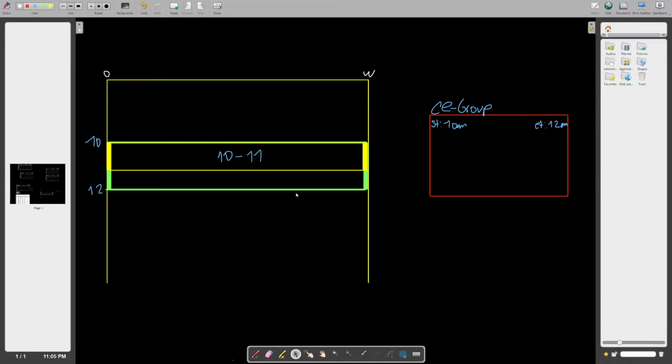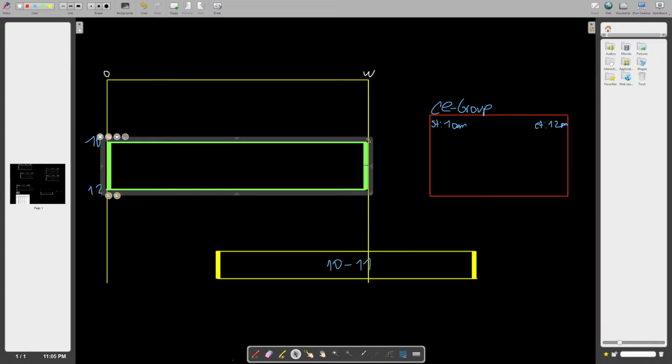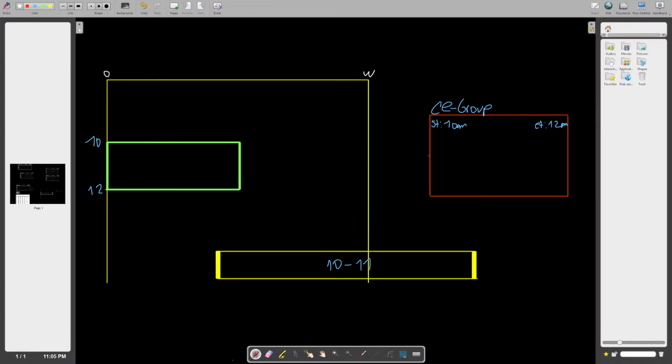And let me explain it in a very different way. So now this group is gonna have an attribute that is called column width.